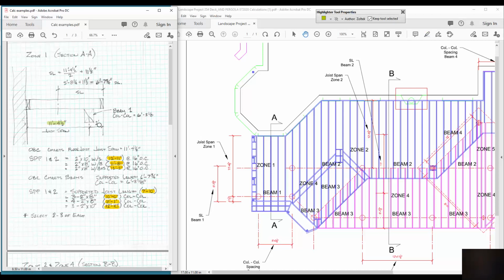So when we're looking at our supported length, it is half that distance plus the overhang, or I've already calculated it: 6 foot 7 3/4. If you want to do the math, which is basically the 11 foot 4.5 divided by 2, which is 5 foot 8 1/4, plus the 11.5 inch overhang, and that gives us our 6 foot 7 3/4, and that's where that number comes from. This 2 foot is an arbitrary number that we suggested on every overhang. It needs to be changed to 11.5 to reflect better what the information is. So that span, 11 foot 4.5 inches, is where this number comes from.